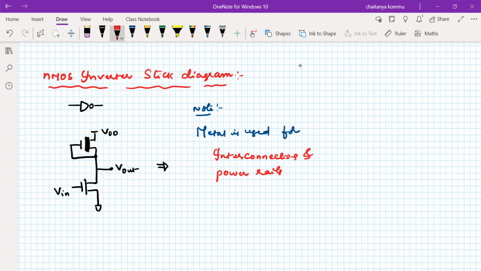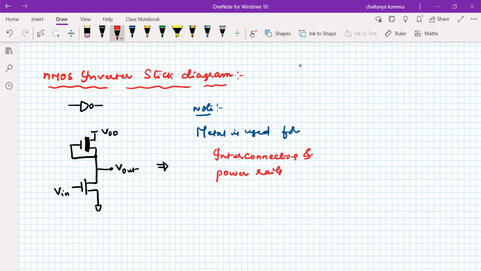For example, if two transistors are there, these two transistors are connected by a simple wire. That is a metal that I have to use. Can't we use any other material to connect the two transistors? Yes, it is possible to connect by using the polysilicon or diffusion. But there is a problem with that one. The sheet resistance of those materials is very, very high. Automatically, delay will increase. Spark and emission also will increase. Therefore, we don't want to go for it. So for interconnection, we have to use the metal only.